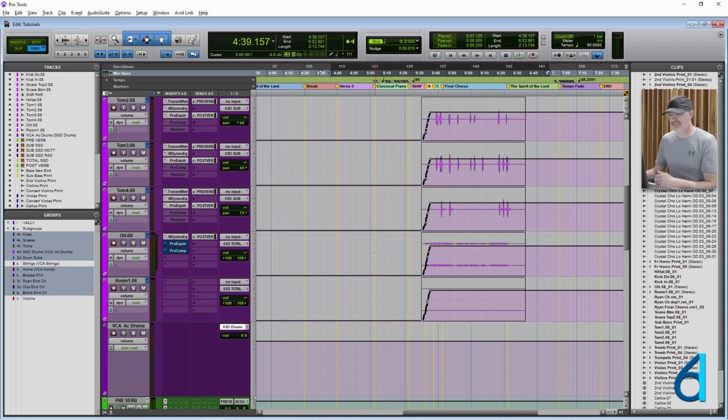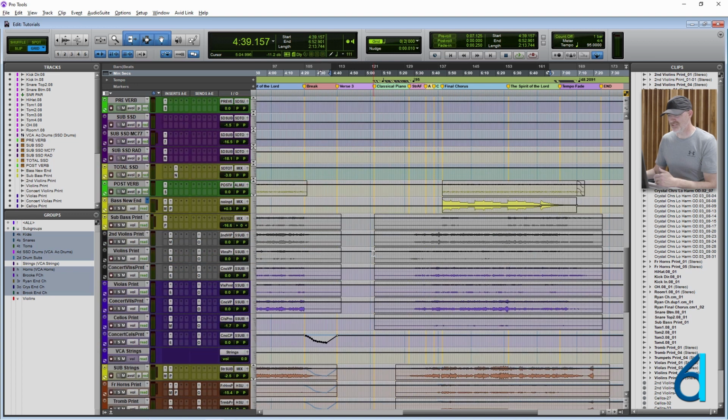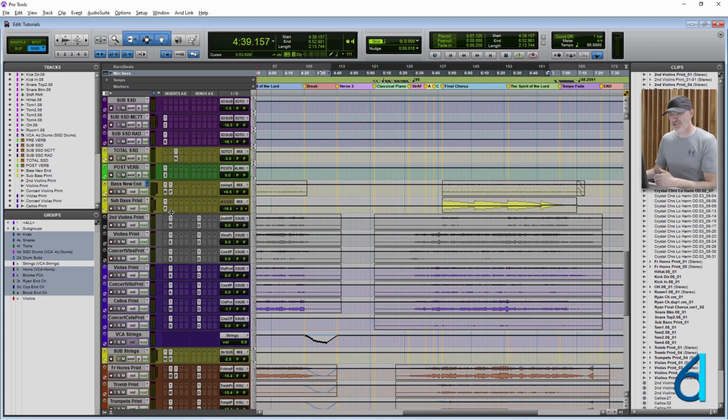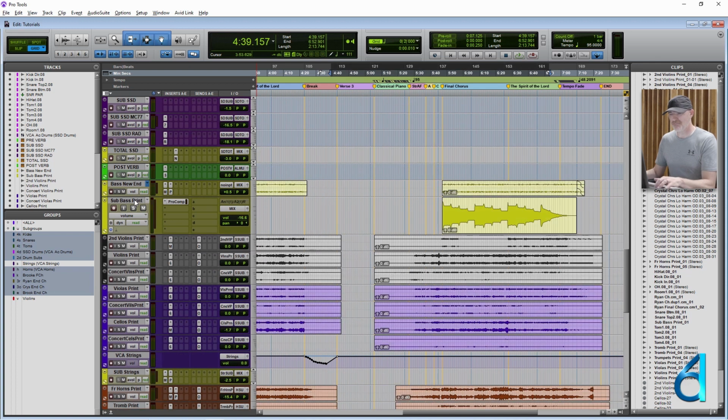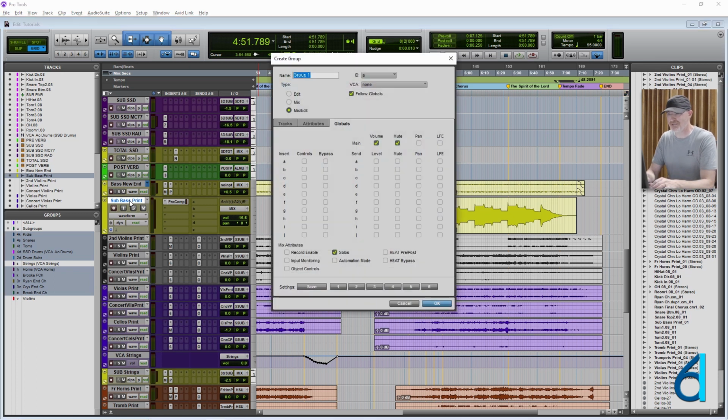But that gets us into editing, and sometimes that's a little less comfortable, right? Let me show you what you can do with a VCA, though, if you don't have Pro Tools Spectacular version, whatever it's going to be named next. What you can do here is create a group of one track, and I'm just going to do it as an example.